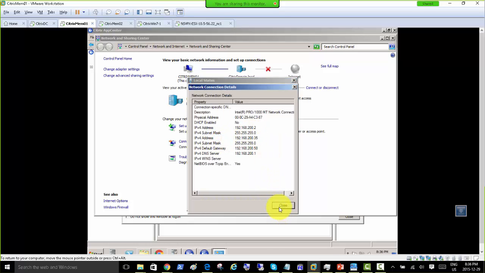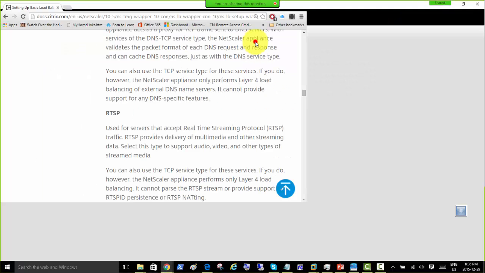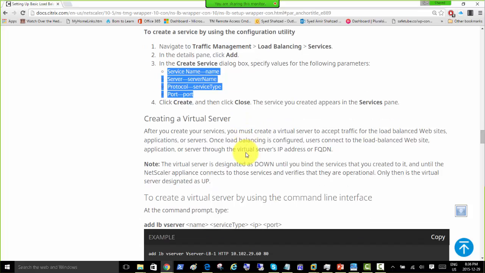Oh yeah, it is 200. Okay, so this is a service created, and if I want to drag that document again, then creating a virtual server. So service just tells NetScaler, hey, there is that server there by this IP address, and if you wanna mention the name as well, there by this name.